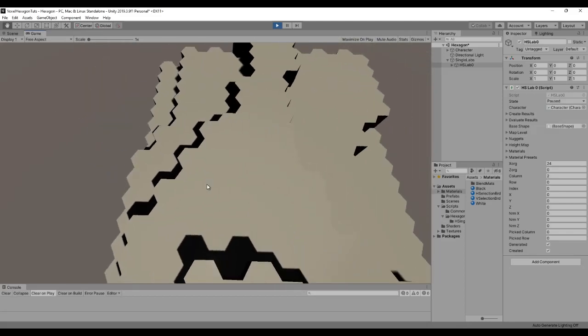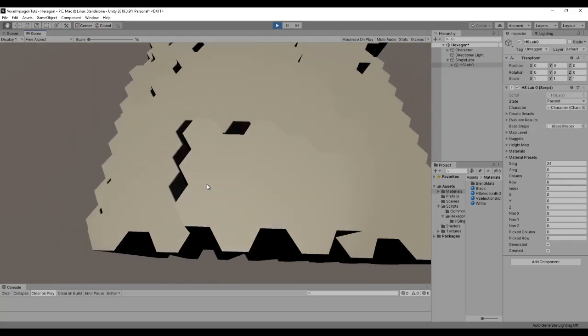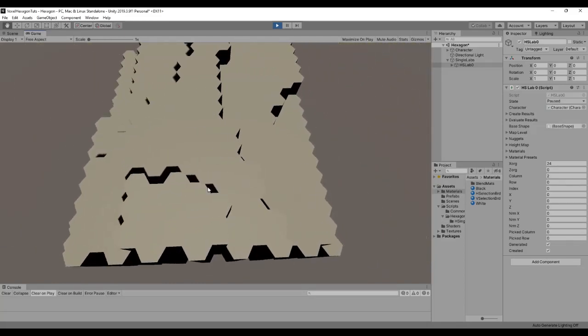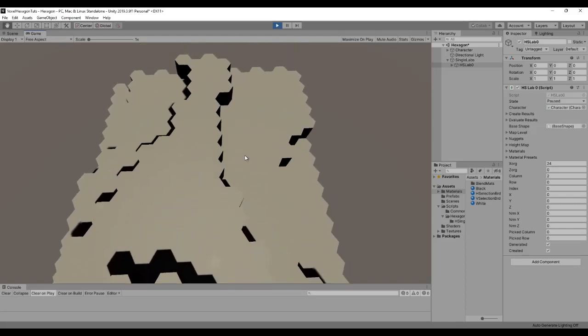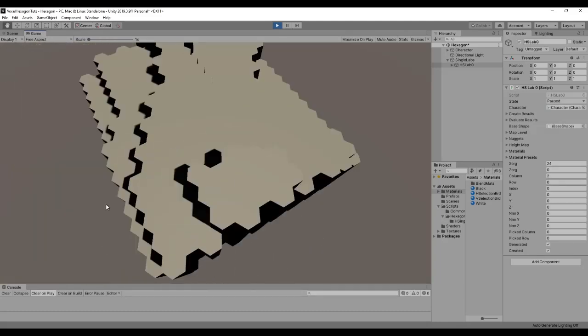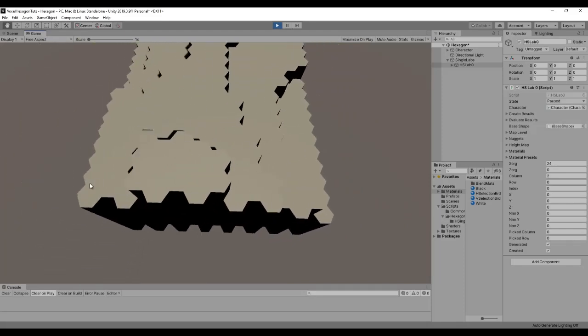Really doing tiling textures on hexagonal. Well, you have to create a texture that is the full size of this map if you really want to do that, because it's not even in size. They don't really tile well.